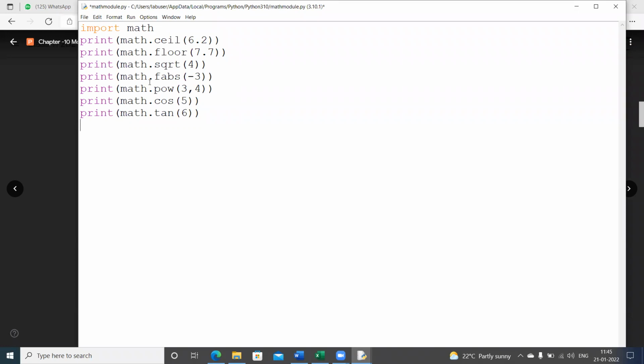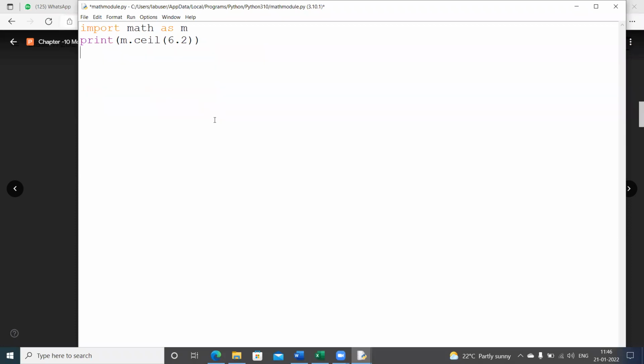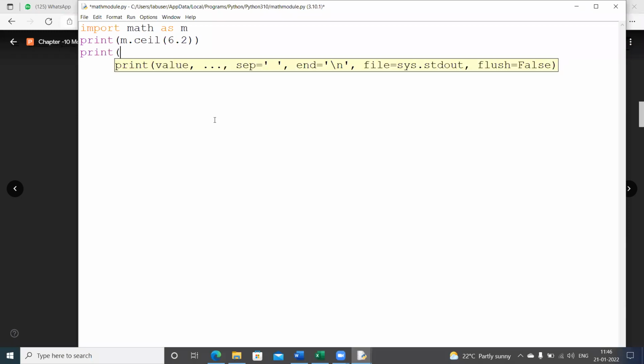Now when you are importing a module, you can import it in a different manner also. ठीक है, अगर मैंने import करना है math, I can give an alias. I can say M. So I don't have to write again and again math. I can just use the word M. Now when I am importing it as M, I do not write the complete word math. I can just write M dot whatever is the name of the function. So now the module math will be known as M inside my current file. Okay, it will be given a namespace M.